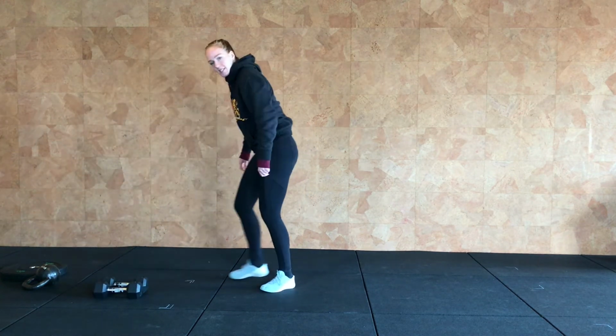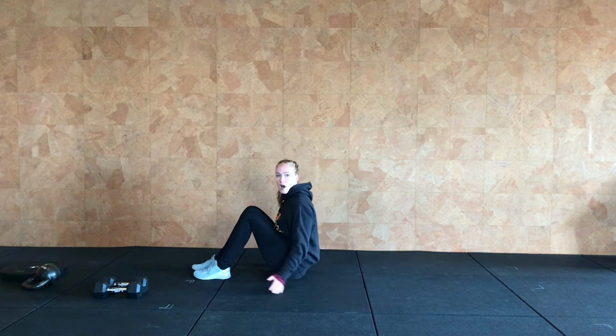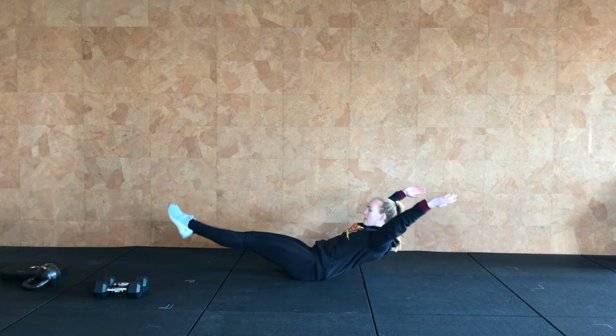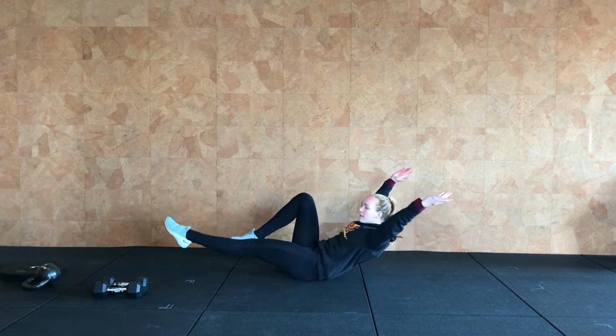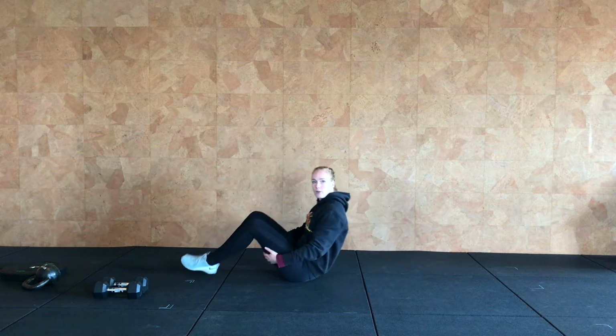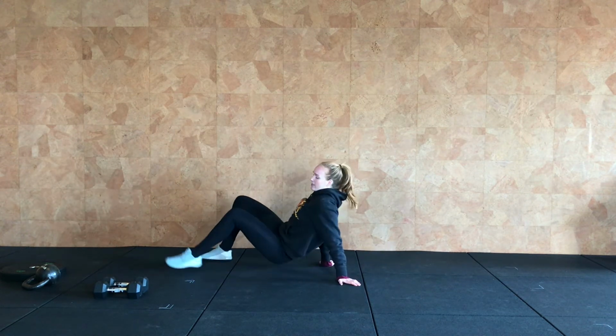Then dumbbells go to the side, you lay down on the floor, you go for 15 hollow rocks. You can tuck in 1 knee, 2 knees, and put the arms down, depending on what feels good for you. You finish the round with 20 arch rocks.